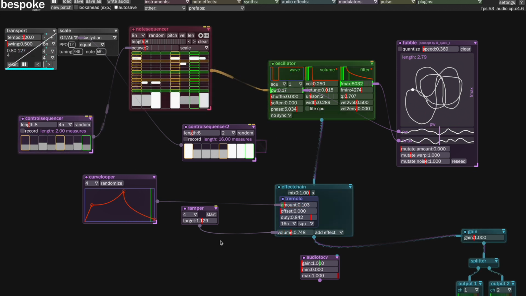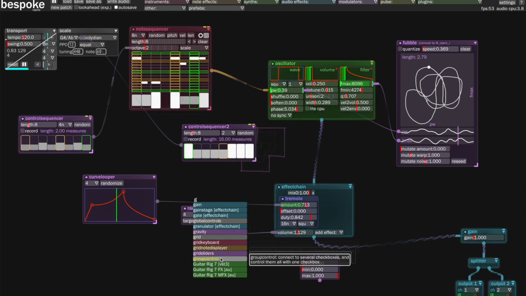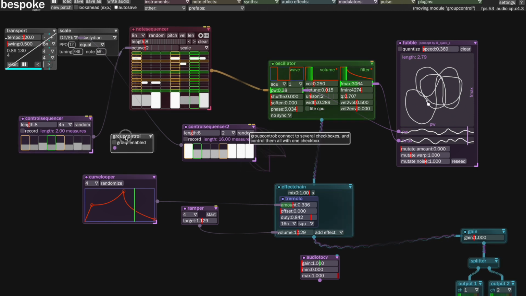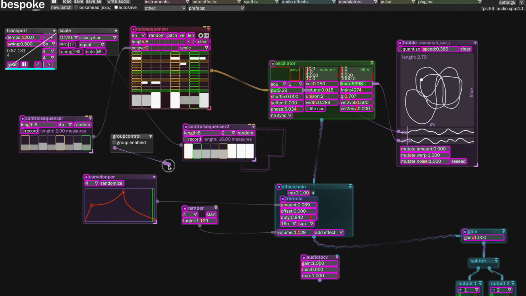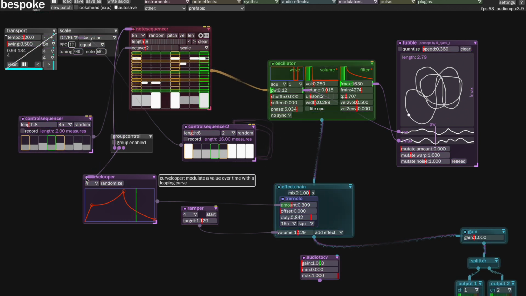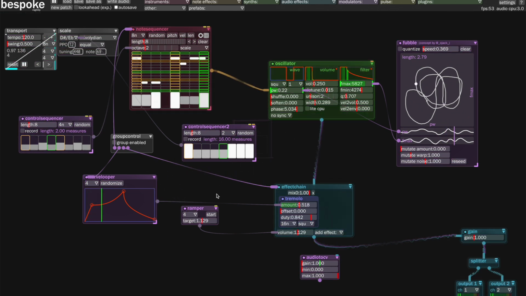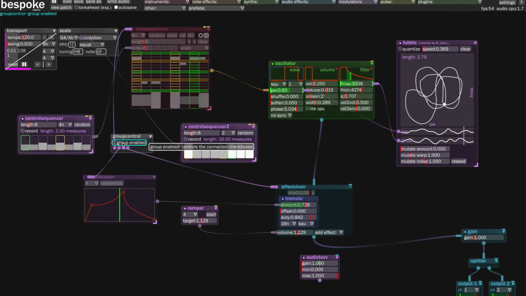There's also something called a group control, which is useful. A group control is simply a button that you can use on any number of things, and you can then turn them on and off with one button.